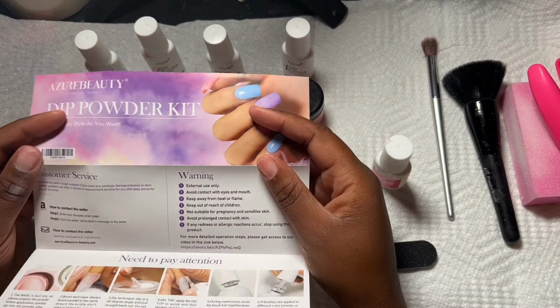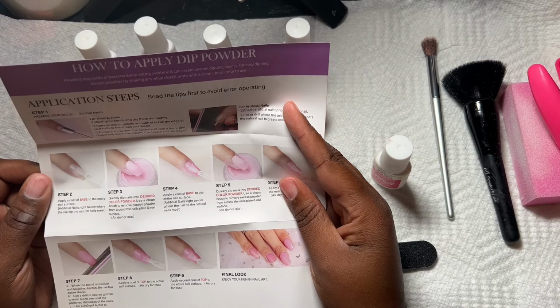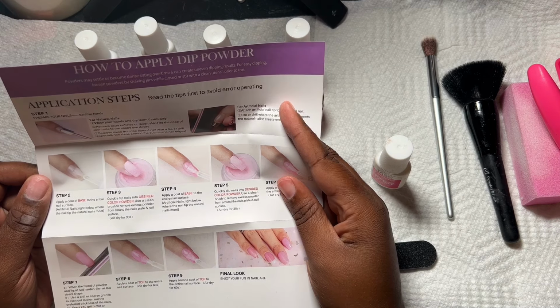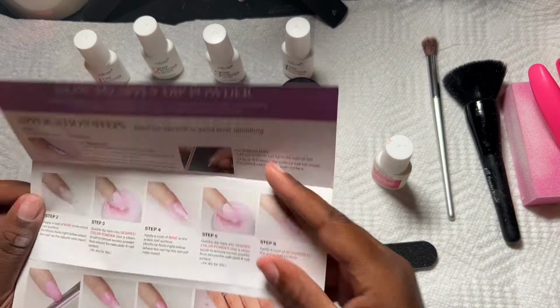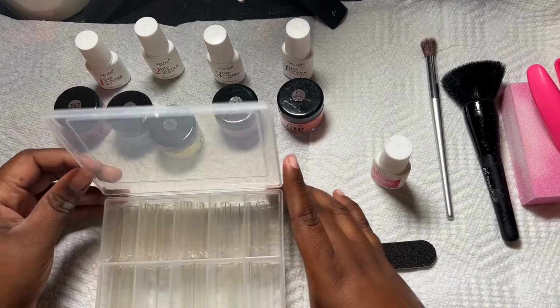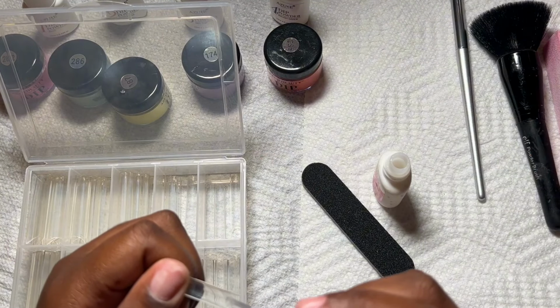Okay, now on to the fun stuff, you guys. We are about to get ready to apply these dip nails. If you've never applied dip nails before, I do highly recommend reading the instructions so that you know the different steps you need to take as far as prep and as far as knowing how to properly place the dip nails on.